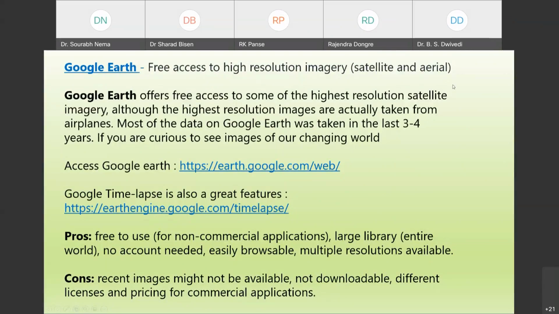So basically in Google Earth you can see the whole world picture, with high resolution images. It is not reflecting real time pictures, but still you can visualize things and identify geographical areas through remote sensing in Google Earth as well. So we are first going to see what exactly is there in Google Earth. I have given the access path here. I'm taking you to this website, Google Earth, through the web.